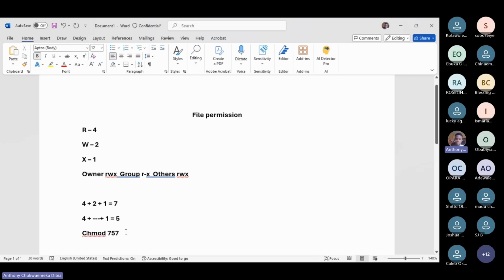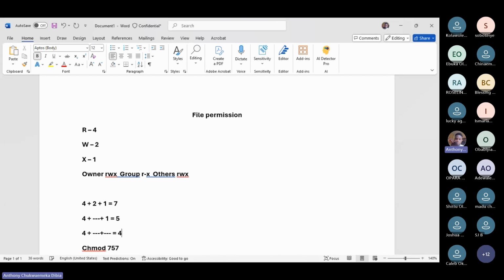Then for the last one, I don't want it to be full, I don't want it to be 7. Let's say I want to give it only read permission. That means I have 4 plus nothing here, plus nothing here, which will give me 4.